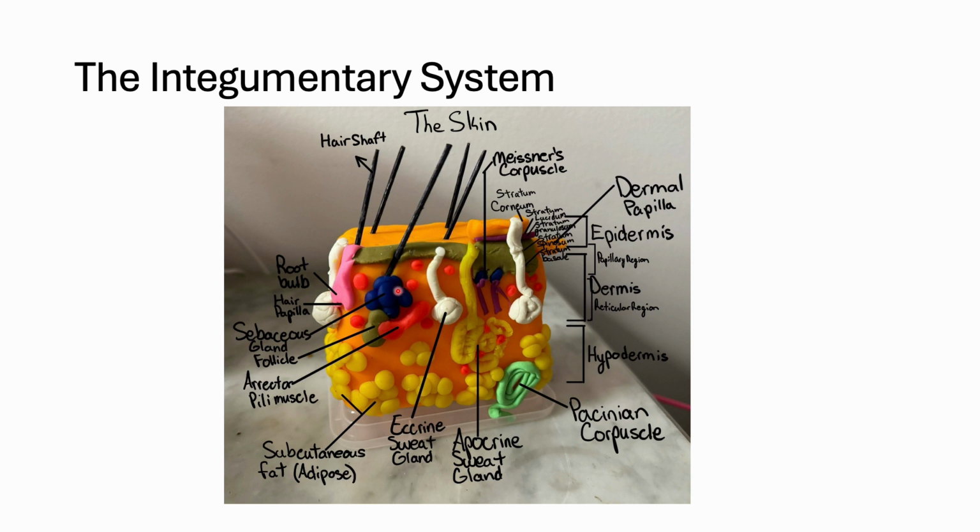And here's a sebaceous gland, and those put oil all over our skin. That is also what causes acne when we have too much of it on certain areas like our face. And then here's the follicle beneath that, all connected. And here's an erector pili muscle, and that works only when we get goosebumps. That is the muscle that makes the hair go erect when we get chills.